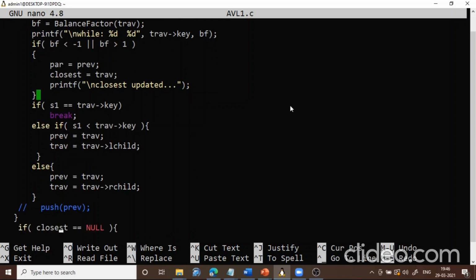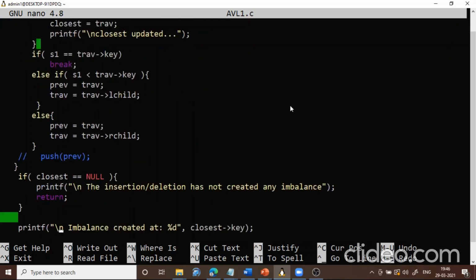Finally, when we come out of this while loop, closest will be pointing to the node whose branching factor is either less than -1 or greater than 1.